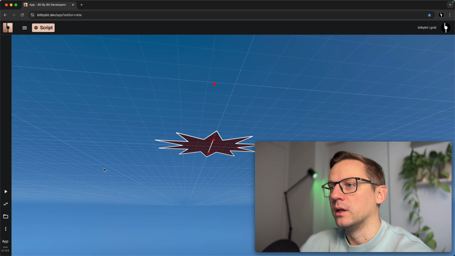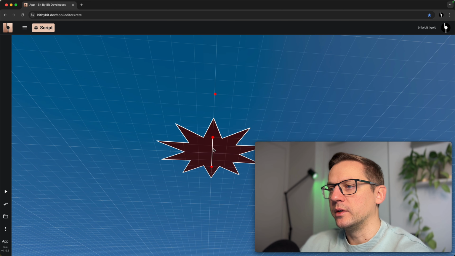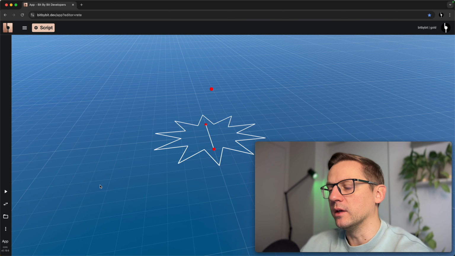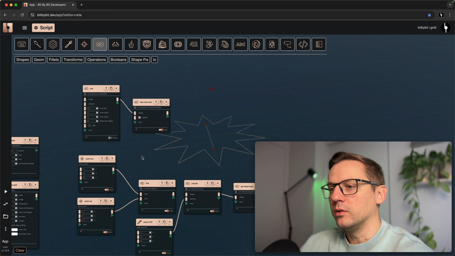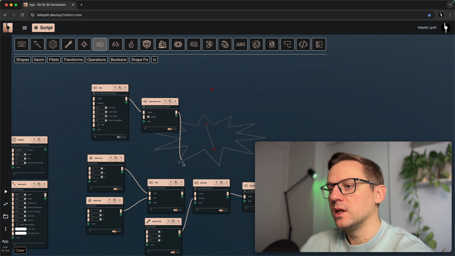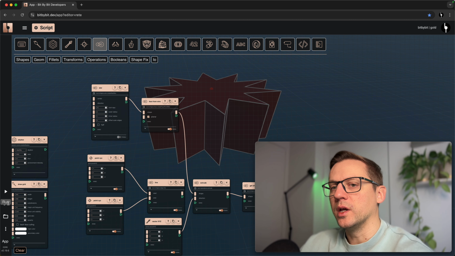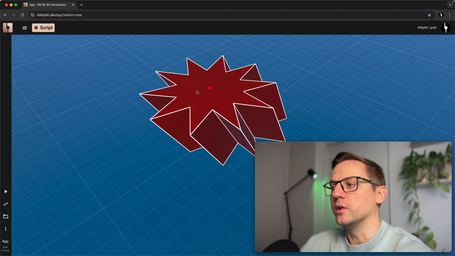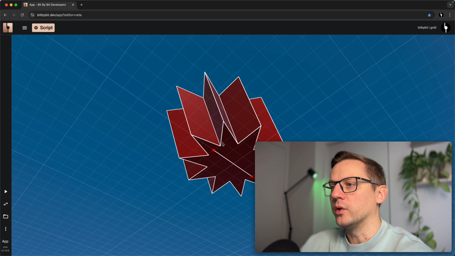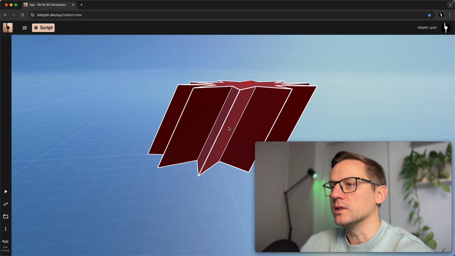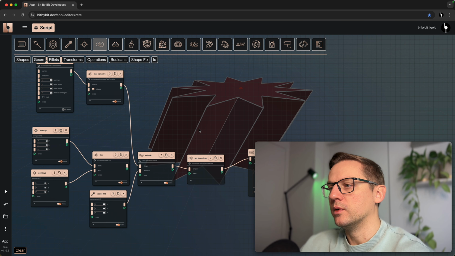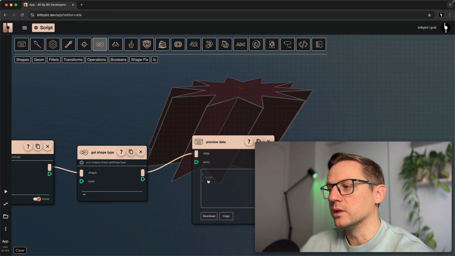You will see that the inside of this star is filled with this red color, and that indicates that this is now a face. And what we can do is connect this face to the extrusion component, and this will create a solid, which also consists of this top face, bottom face, and all of the faces around it. And also in the indication of this shape, you will see that now it's a solid.